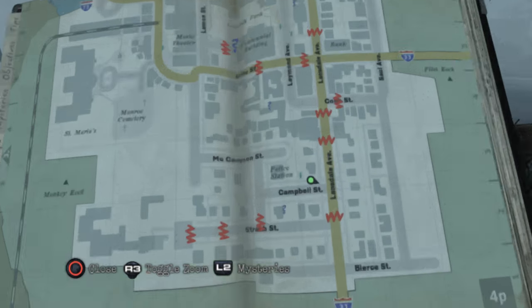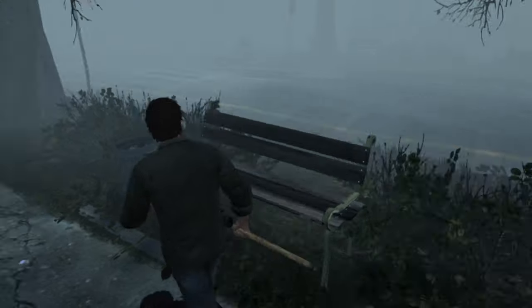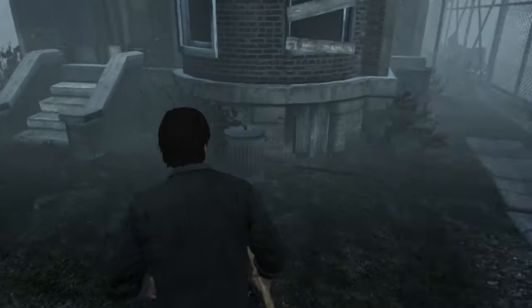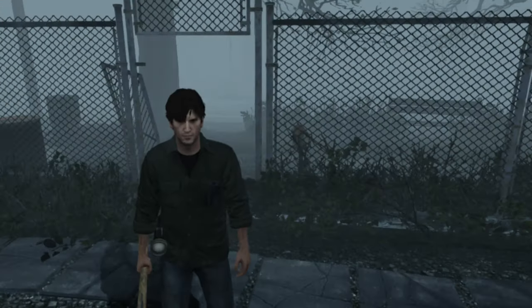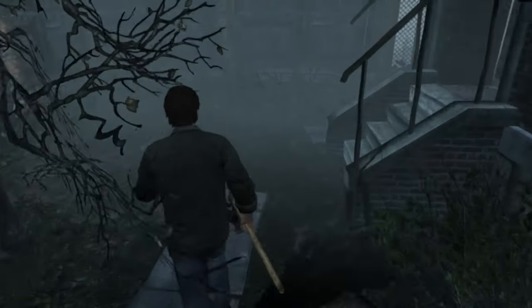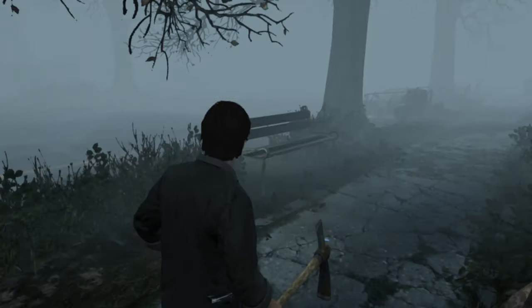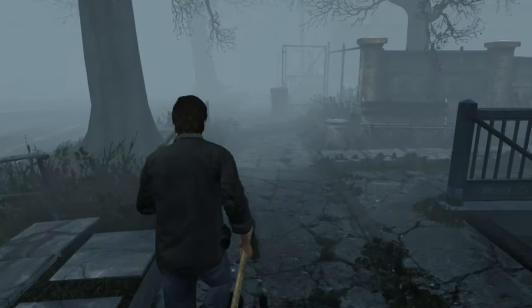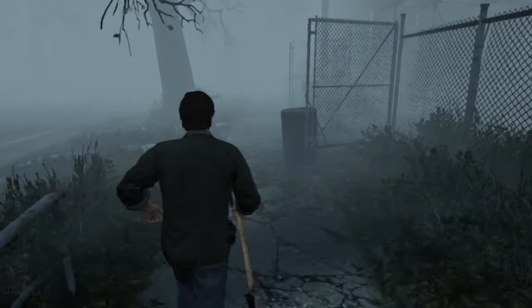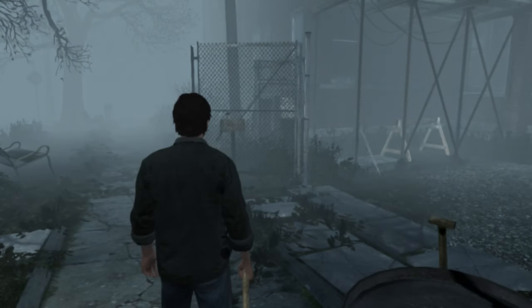So where are we now? Oh, hey, we're actually near the police station. Okay, cool. I'm assuming I haven't been here, but it's honestly hard to tell. Actually, this looks kind of familiar? This feels awfully familiar. Anyway, let's head to the police station. On my right, a little bit down the street. Yeah, this is it.